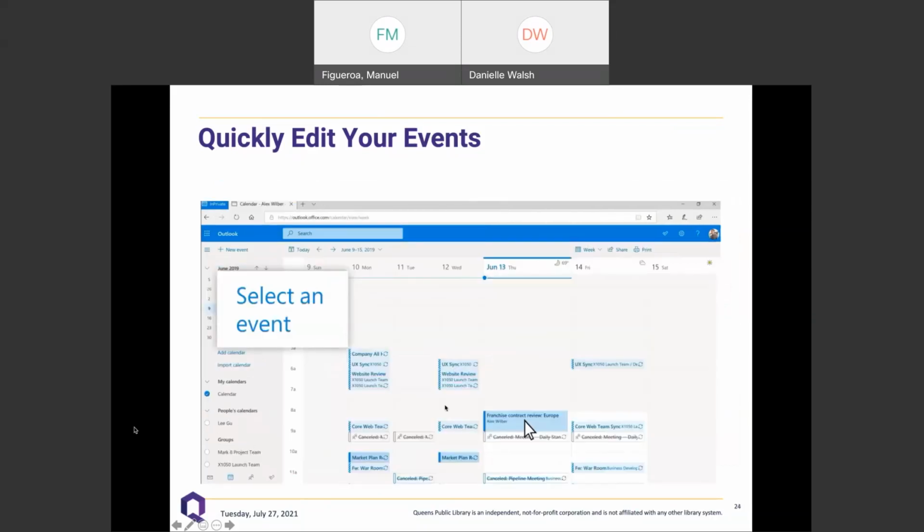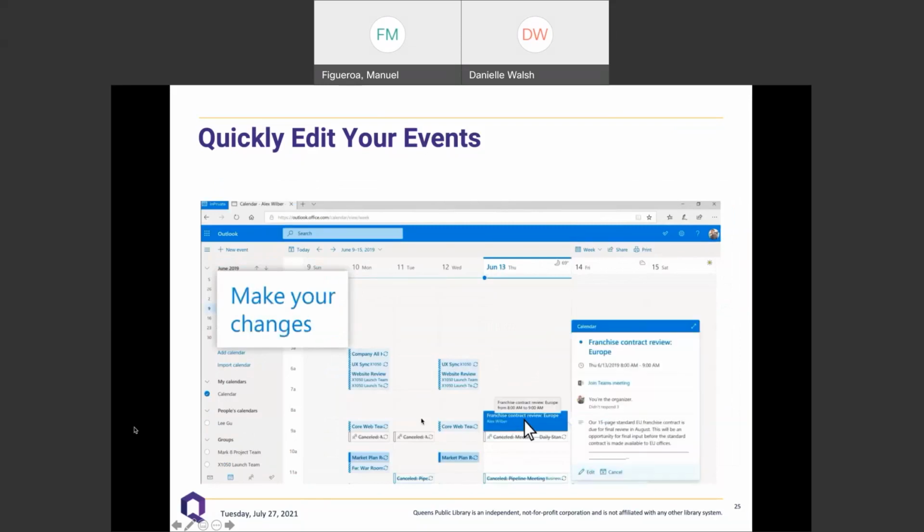You can select an event. You can make your changes. You can also expand by clicking on the double arrow to get the full event. You can cancel the event right from the screen or make an edit to it.